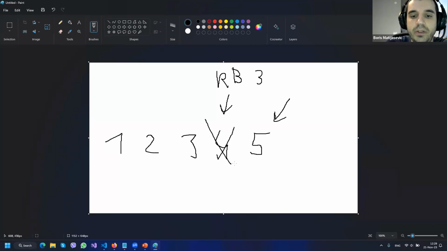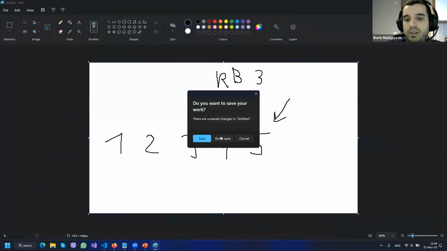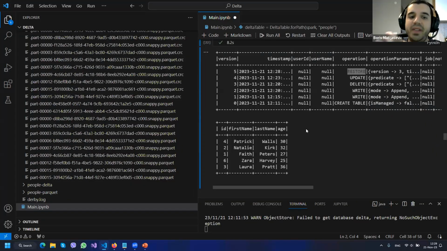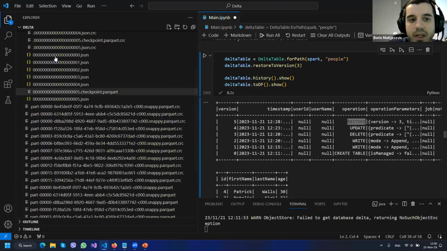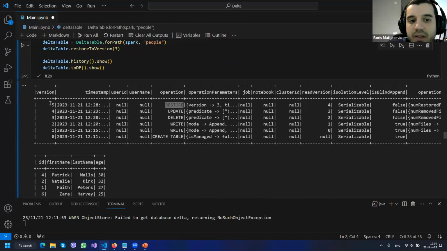This one still remains, so this one is not deleted, and from this point I can now go back. I can literally revert the rollback by going back to the version 4. So you can see how Delta Lake is really powerful in allowing us to correct any mistakes that we made. And it will also make some guarantees to help us not to make these mistakes in the first place, which you will see momentarily when we start talking about schema evolution and schema enforcement. So this is about time traveling, and you see in this table we have the whole audit trail for our table.